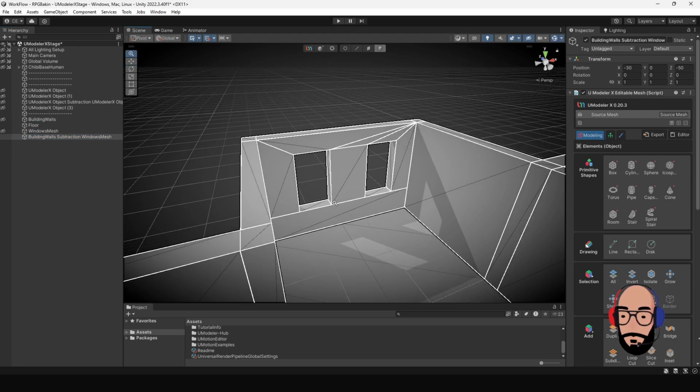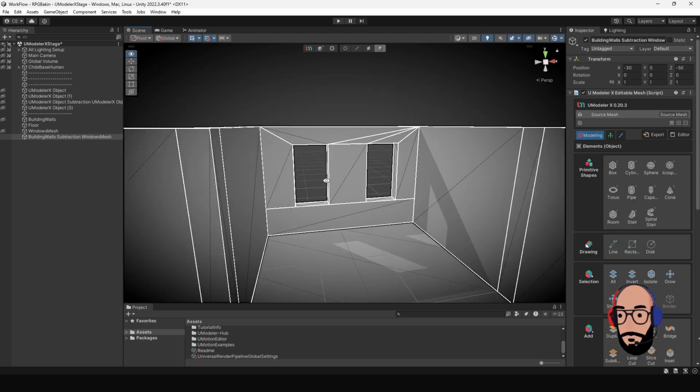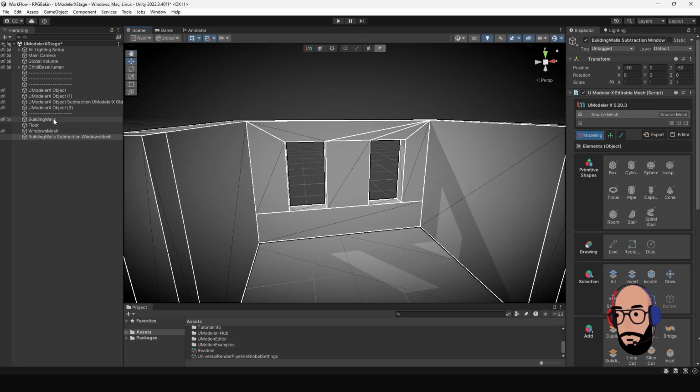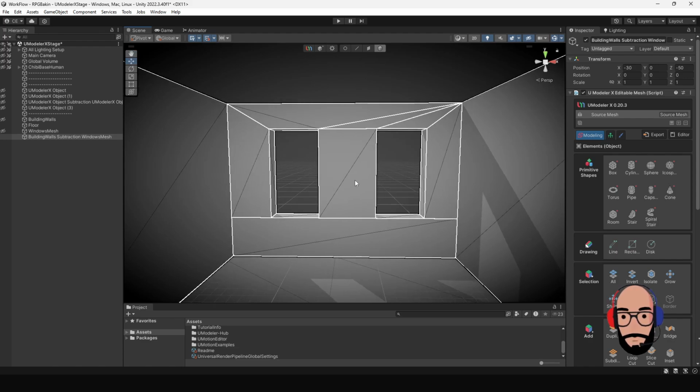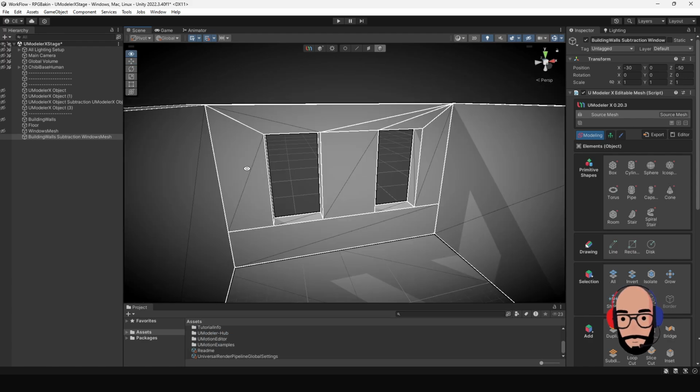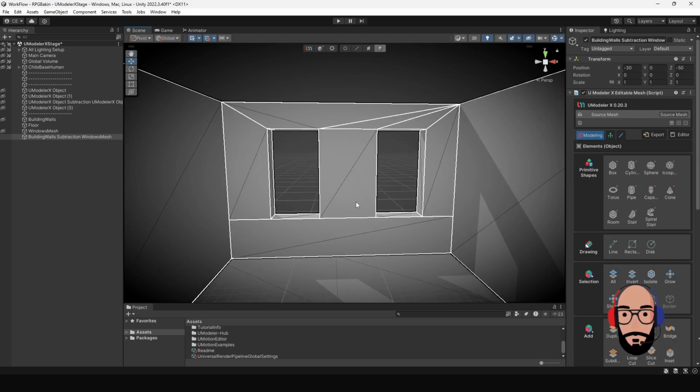Now, you might not want to delete that yet. You probably want to wait to verify that this is the output that you wanted before you actually delete the other objects that you used. So now it looks like we do have some walls here, but we're not quite done yet. There's some cleanup that we might need to do.